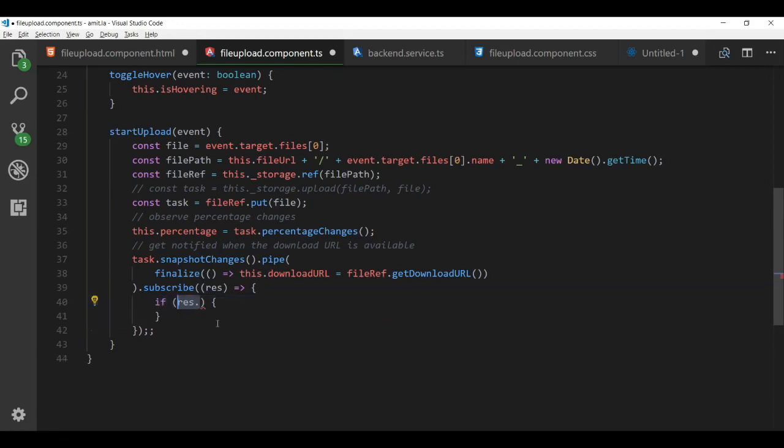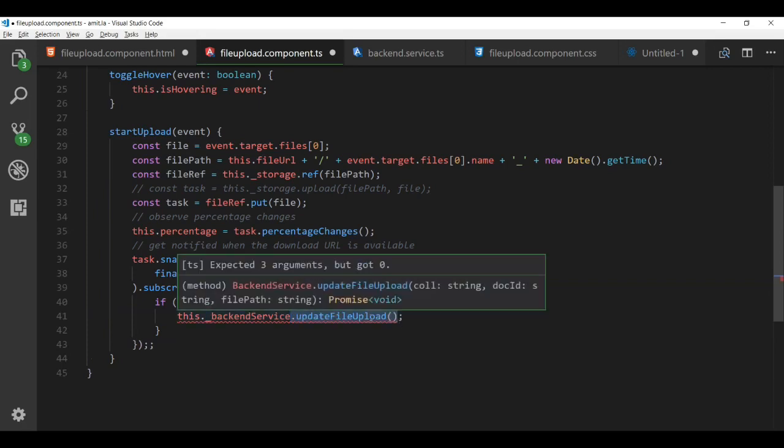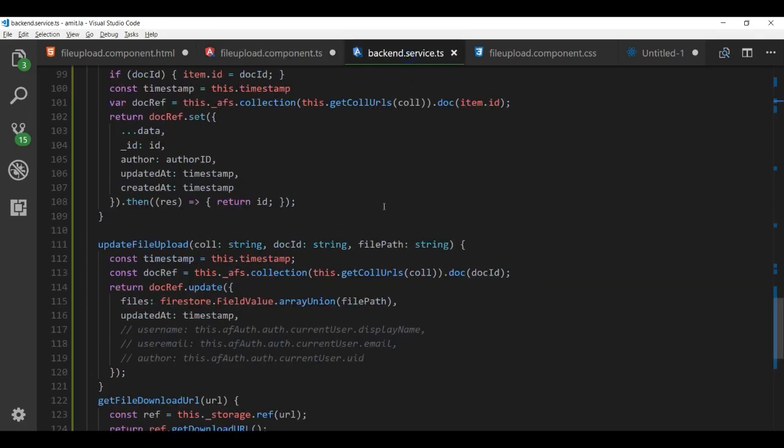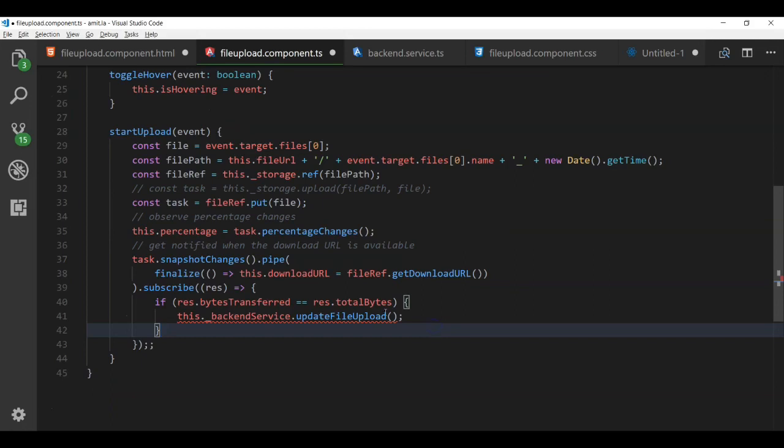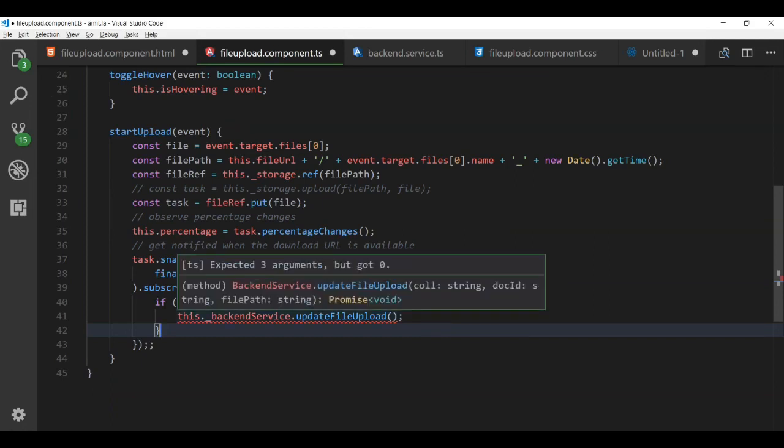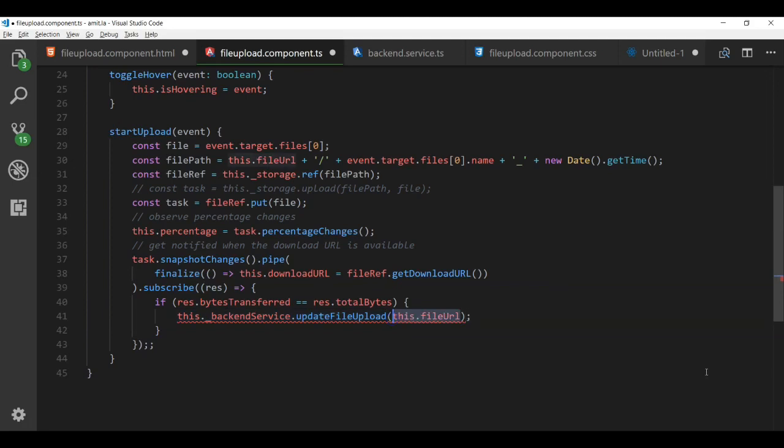So again, just to recap. Remember for one address, for example, address ID 123, I have uploaded a file into my storage. So you uploaded the file, but go back to that address book document and change something in that address book document, and you have that file download URL here. So take that file download URL and update the address book document. Once you see that in action, it will make more sense to you. So after the file has been uploaded, take that file uploaded URL and also update the address book entry. So that's what we are trying to achieve.